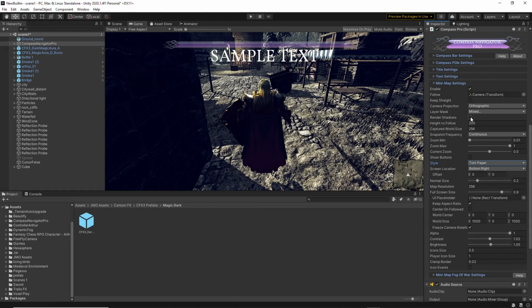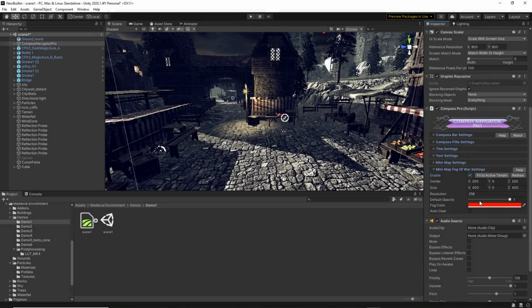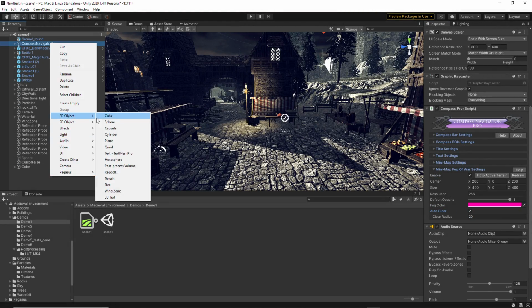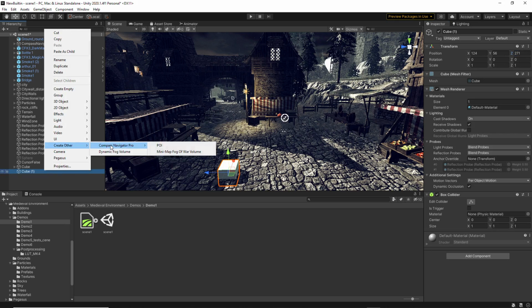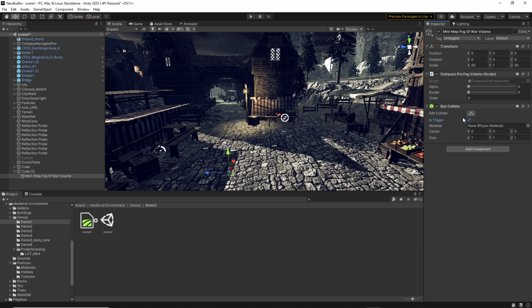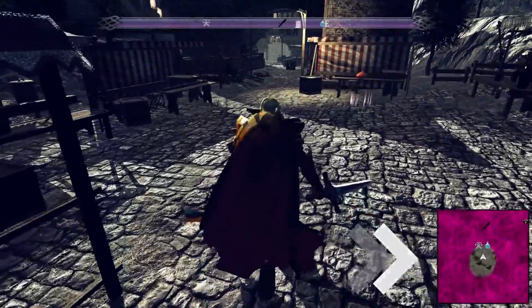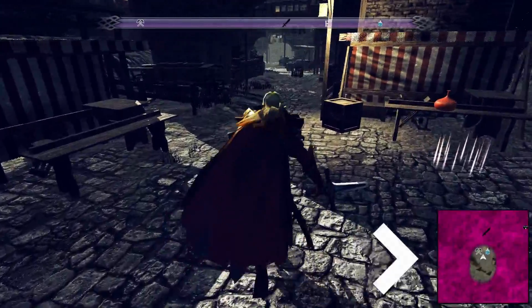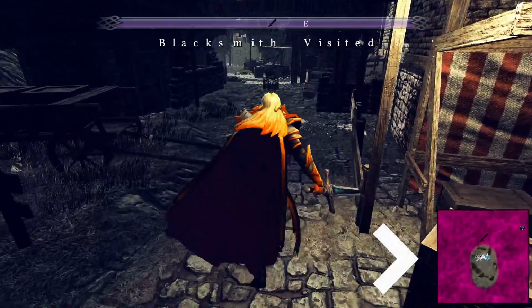You can also choose whether to render shadows, change the style of the map by choosing from our presets or adding a custom one, choose the location on the screen where the minimap should be placed, and change settings related to its size and resolution. And finally, define brightness, contrast, and icon size, among other options. If you are creating a map reveal based game, you can also go through the fog of war option and set the fog option to achieve this effect on the map, where the player will keep revealing places by walking through the world, ideal for RPG and strategy games.